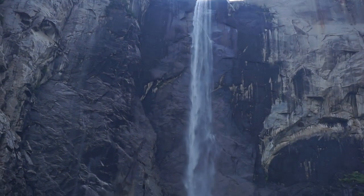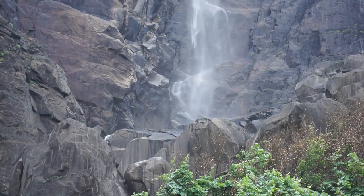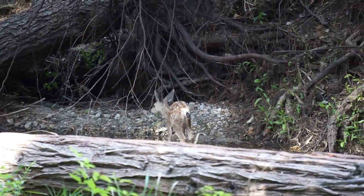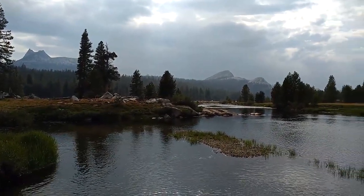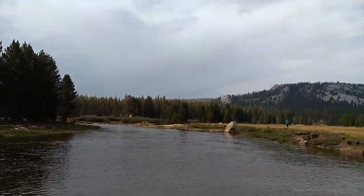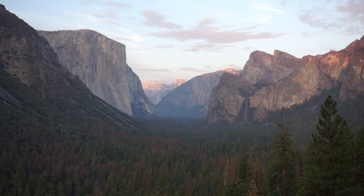We headed to Yosemite National Park to do some hikes, really enjoy nature, and relax. And that brings me to tip number three: grow your collection — meaning grow your reference collection. Take home what you find, take pictures of what you see. You can even pick up pine cones and leaves to take home. That's really helpful because when you look through your sketchbook later, you'll have those references. You can also use them when you feel inspired to do more involved artwork or a detailed painting later.